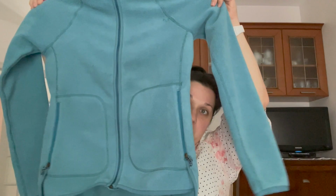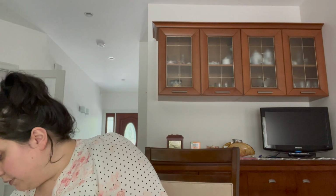Okay, next. This is a new brand that they are accepting on the RealReal. They are accepting Burton. And I typically don't pick up Burton, but this was actually free. It was a donation. And it's just a women's zip up. So I'm going to send it in and see how it goes. I'm kind of excited because I do send them North Face and Sorel and Patagonia. So I'm really excited to send in Burton and see how it sells on there.